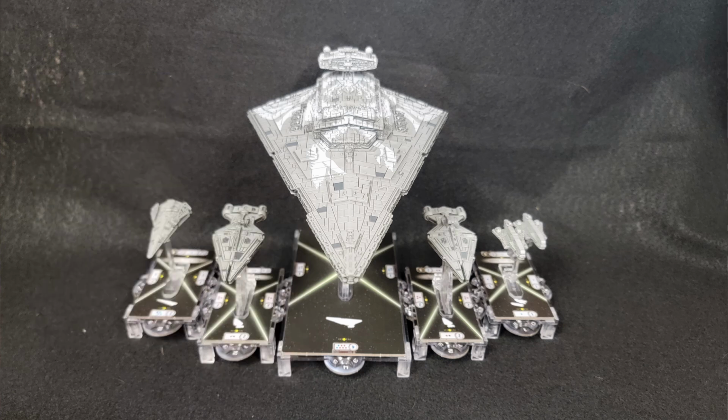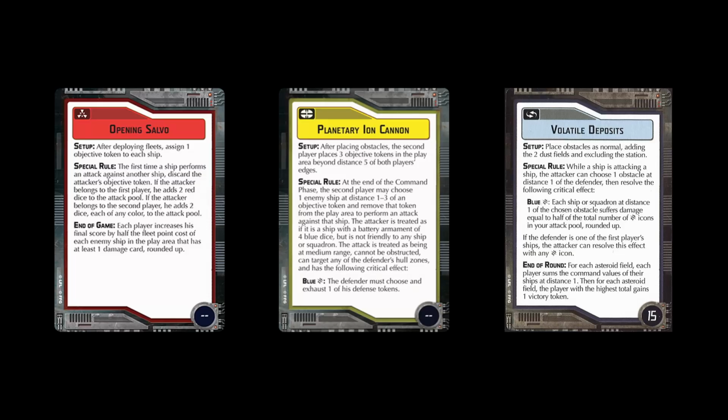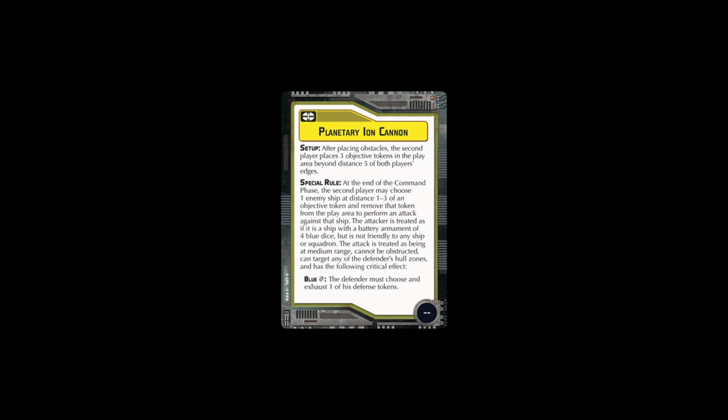Ken won the bid by 1 point and selected to go second, making me choose from his objectives. He has opening salvo, planetary ion cannons, and volatile deposits. I'm choosing to go with planetary ion cannons for this battle. All the other options I think are far worse.